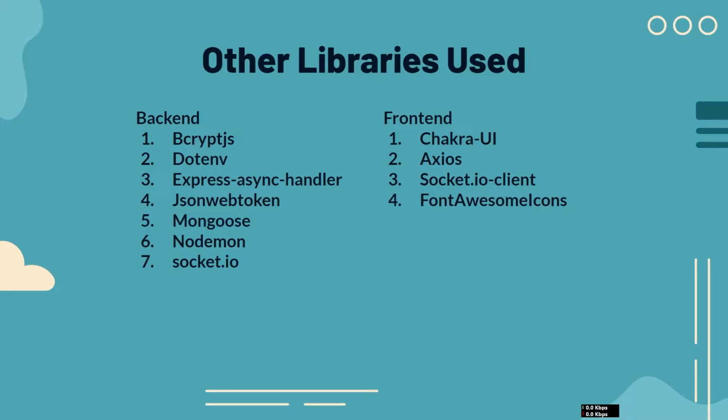And I have used Axios. This library deals with the API requests which we make from the front end to back end and gets the data from back end to front end. And at last, I have used Font Awesome icons so that our user experience is very great, because we want to ensure that our user is able to recognize the button with the help of just a symbol. So I have used icons for that.